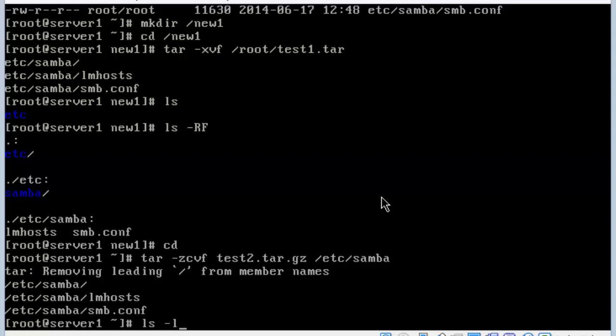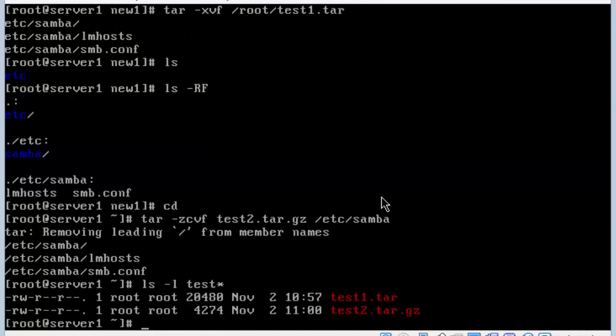So ls -l test* will show us the two files, one of them being 20,000 in size, the other one being 4,000 in size, of course the one being compressed with the gzip command. Now I'm going to make a directory and call it new2.